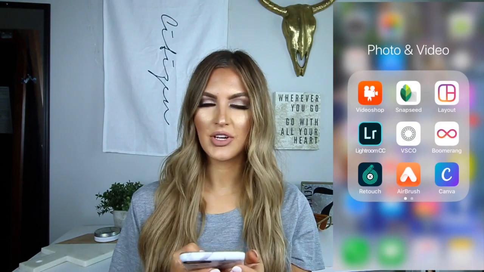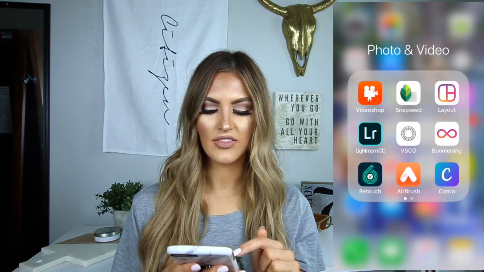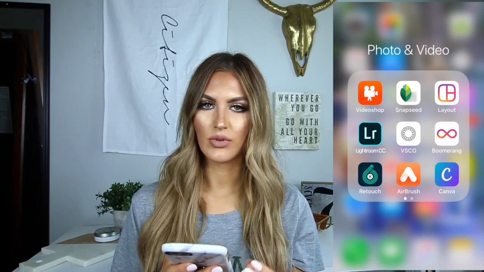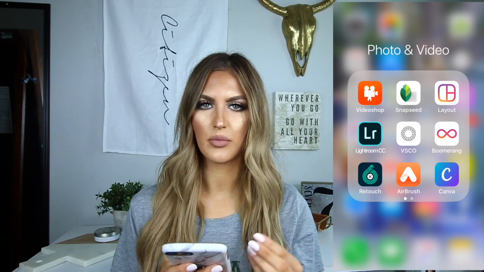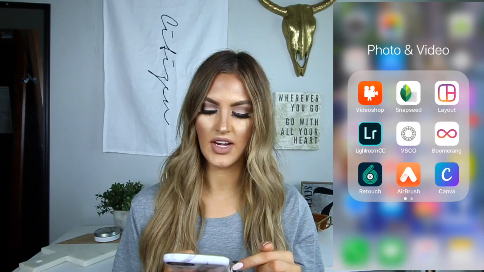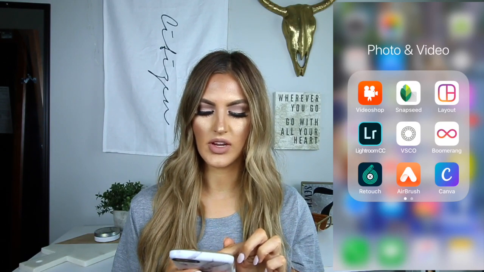Alright, so the first thing I'm going to do is show you guys the 3 different apps that I use when I'm editing. And the first one is all the way to the left in the middle, and it's called Lightroom. And I really love this one for making brightness and adjusting the color and tones. And then the next one that I use is called VSCO, and this one's right smack dab in the middle. It's the white one. So with this one, I like to use it for different coloring effects and actually keeping the same color scheme on my Instagram feed.